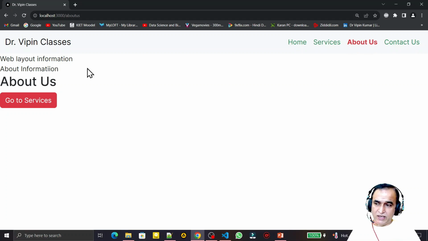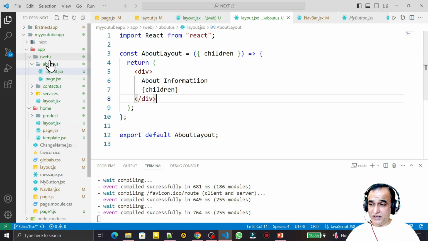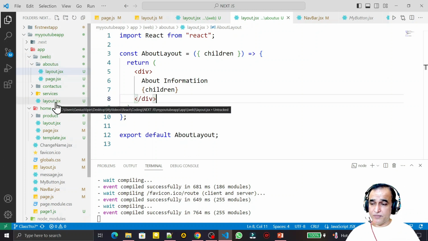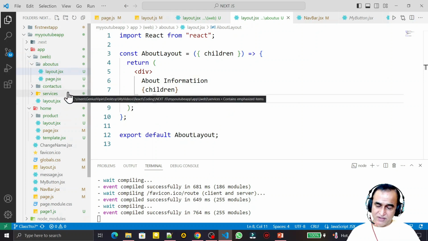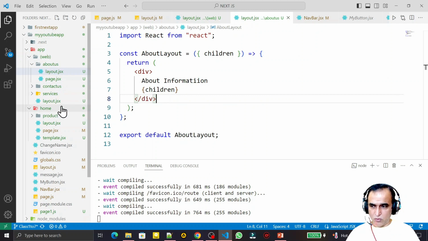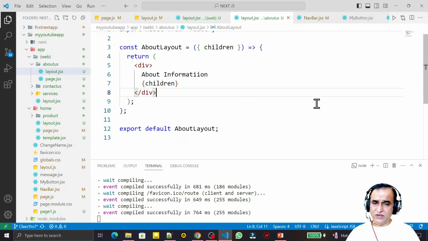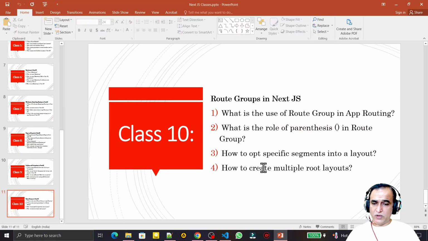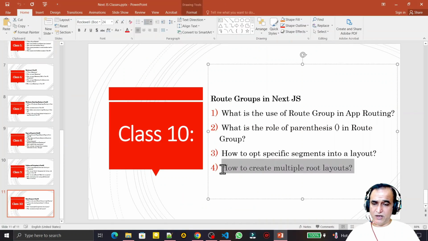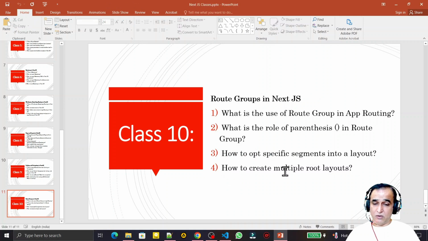So you can create an individual layout inside each and every route, or you can create a common layout for all the routes. It depends on you. If you are creating an individual layout, you can remove this layout, but if you are using a common layout, then remove the inside layouts. Or we have some other way also, so we can ignore the outer layout information, that we will see in later videos also. So in this video we have learned how to create a specific route layout that we have created for about under the about route. So we can create a specific layout.